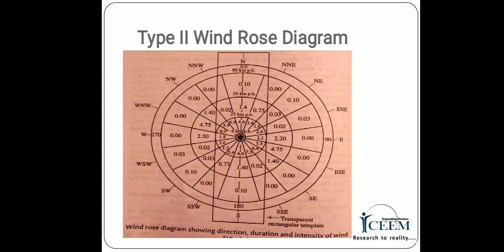This period is called the calm period and does not influence the operation of landing and takeoff because of low wind velocity. The wind velocities below 6 km per hour have no effect on the fixing of orientation of a runway. Concentric circles with radii corresponding to 6, 25, 50 and 80 km per hour to a subscale are drawn. Thus, each circle represents a wind velocity to some scale.